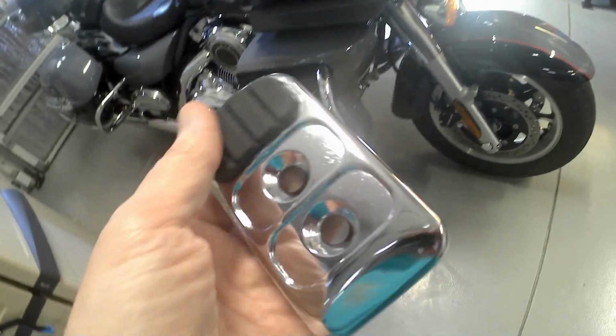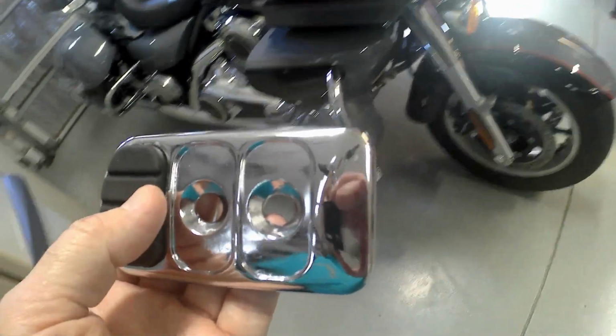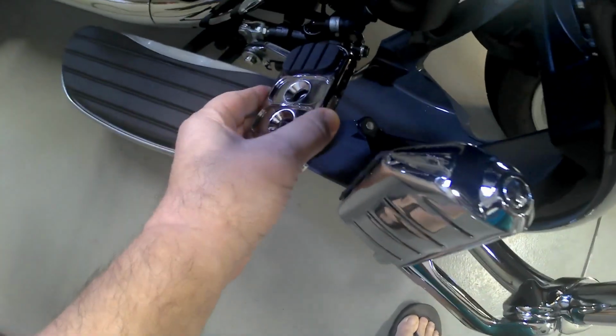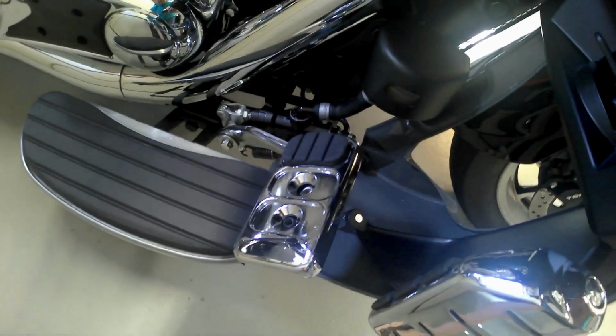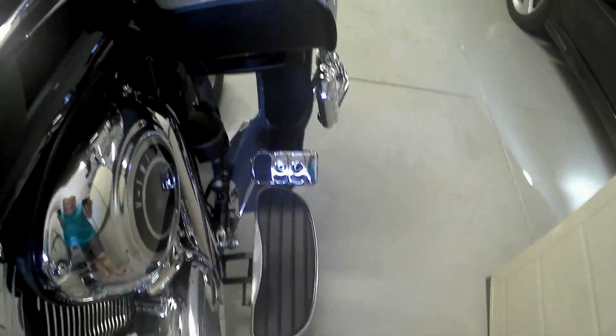And of course, I use the extra strength Loctite. I don't want this loosening up on me. And it's going to sit just like that. That'll be really nice once I tighten it up, put it on. Of course, it'll have the 3 pads. And that's going to brighten up the area down there.